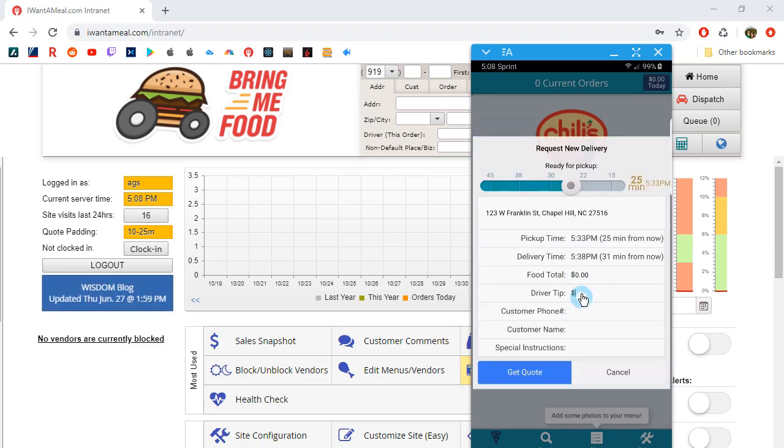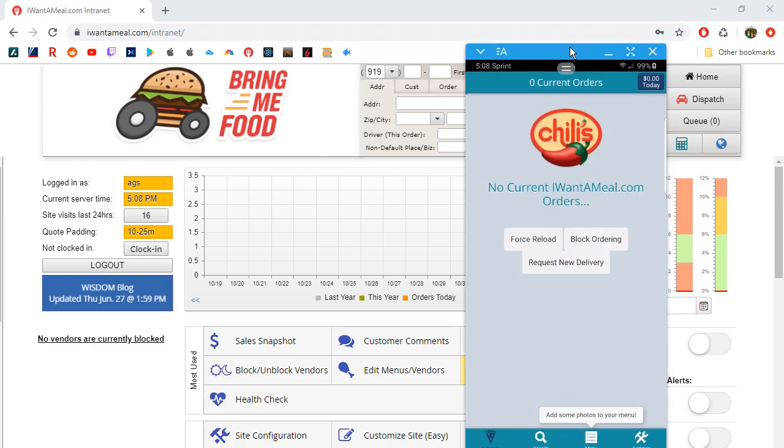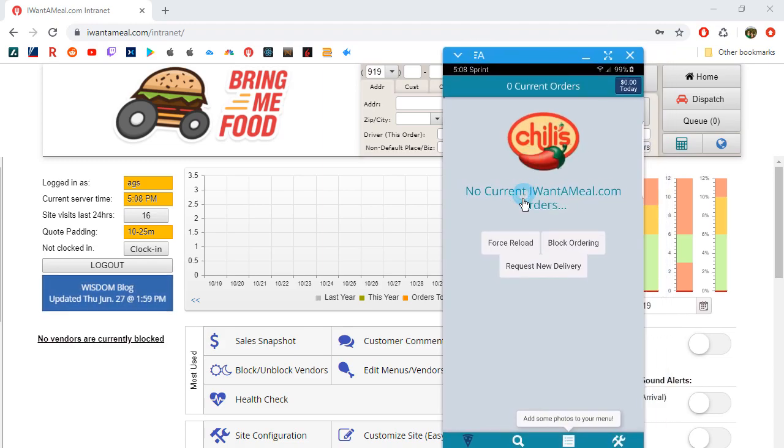It's different when the restaurant is charging the customer. So that option won't be there on the driver app when the driver goes to deliver the order. But other than that, that is the feature, and hopefully this opens up a lot more possibilities for order origination.